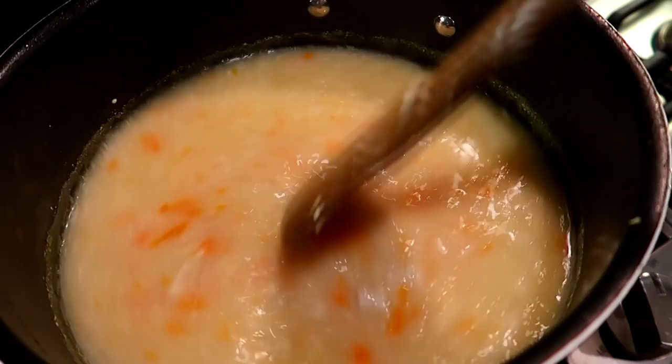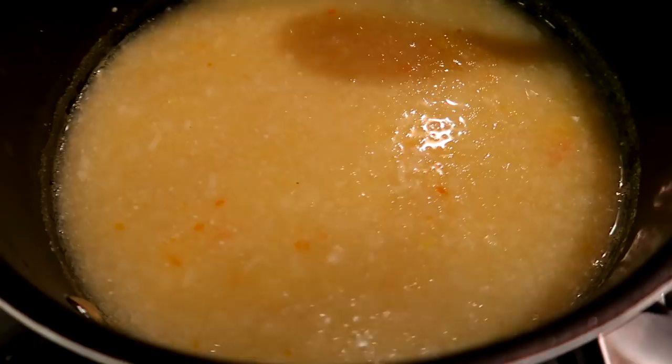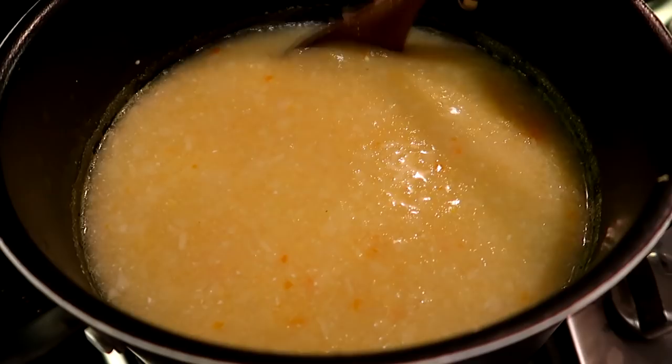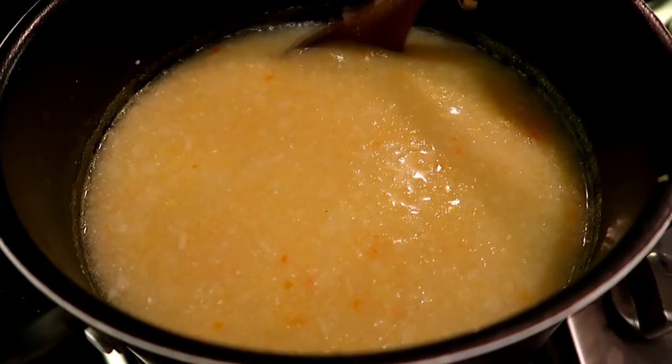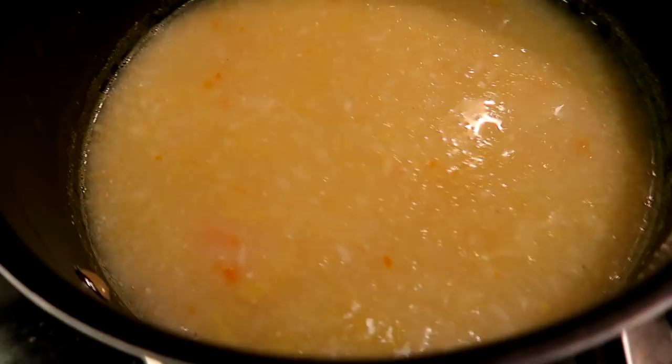So I let it boil for about 40 minutes, more of a simmer or medium boil, just so it shrinks down a little bit and becomes more of a puree. I don't add spices right away — I add them at the end once everything is cooked, because I'm going to take some portion of it and serve it to my daughter as a puree on the side so it doesn't have spices. So let's leave it on to simmer for about 40 minutes.